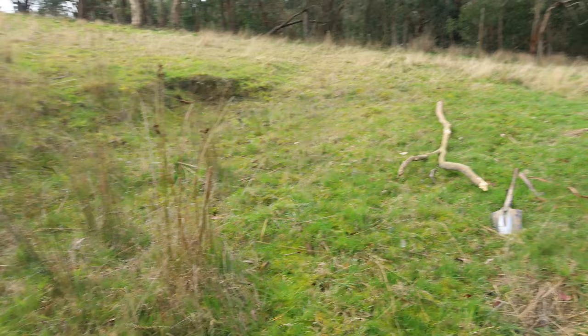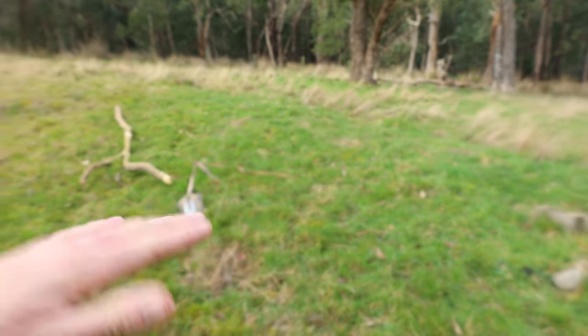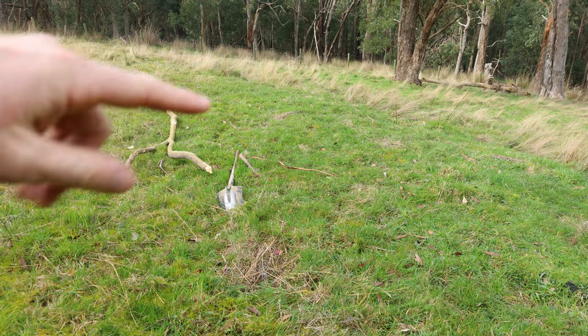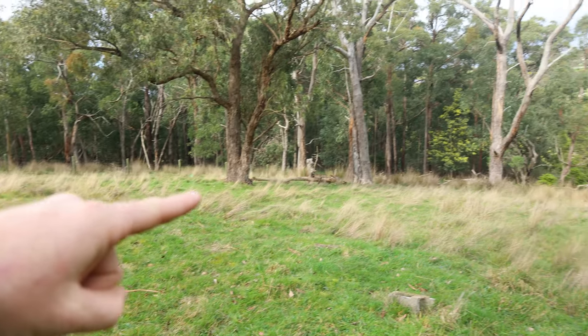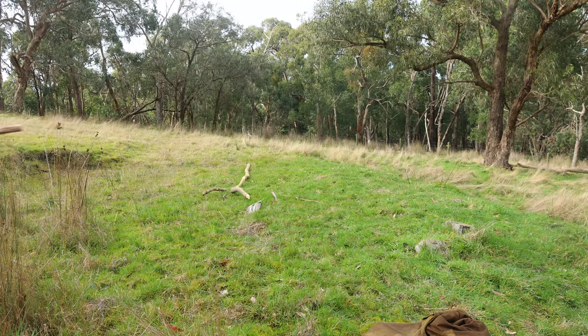So this is the area I've chosen because it's a bit of a flat area. Obviously that's good for sleeping, but also it means that it's not so boggy here. It's a little bit raised, so the water doesn't sit here. It's very boggy right there, but on this little green patch here, we should be right. And it's beautiful because we've got heaps of bushland here that we're surrounded by.